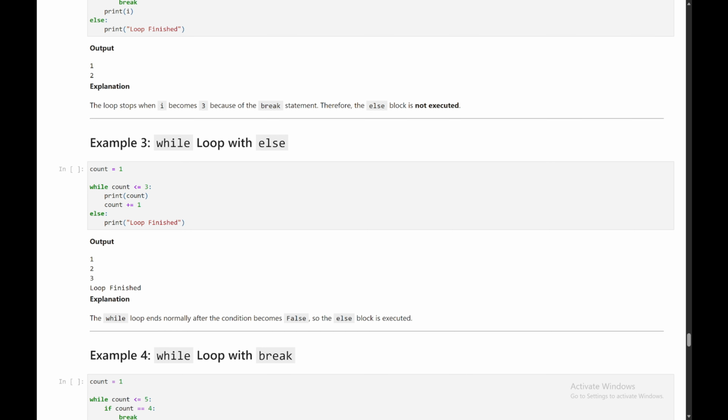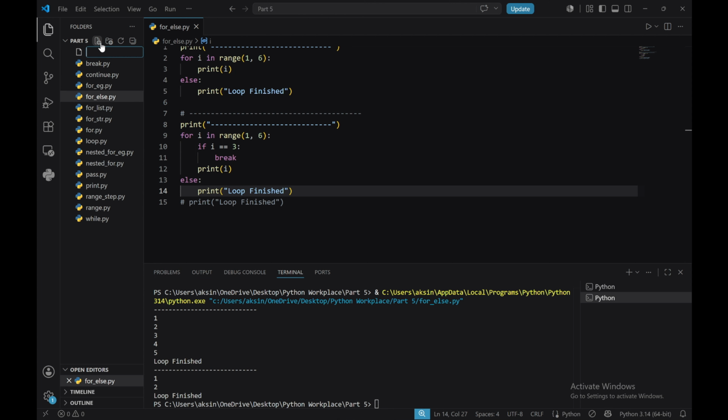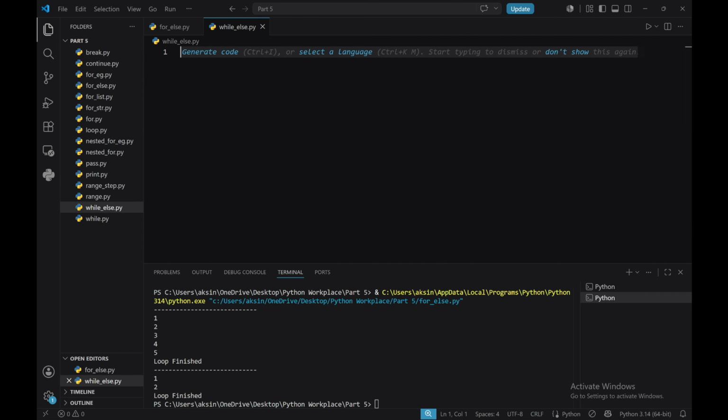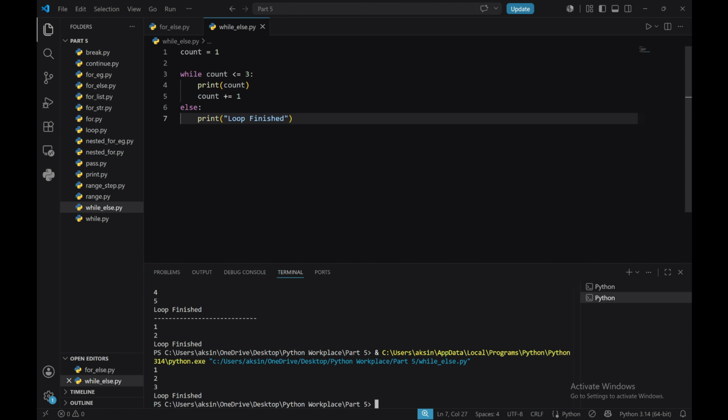So let us understand what the while else loop is. While_else.py. Just like a for loop, a while else also works after the while loop is completed.